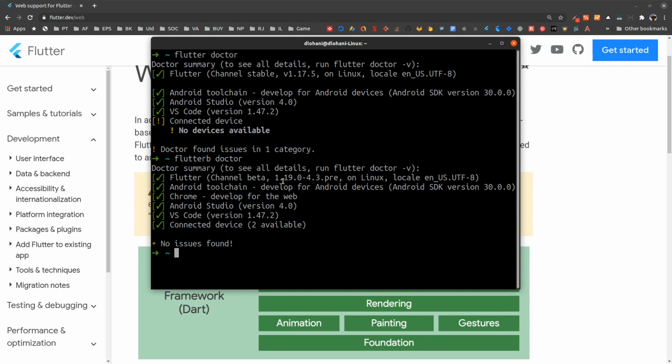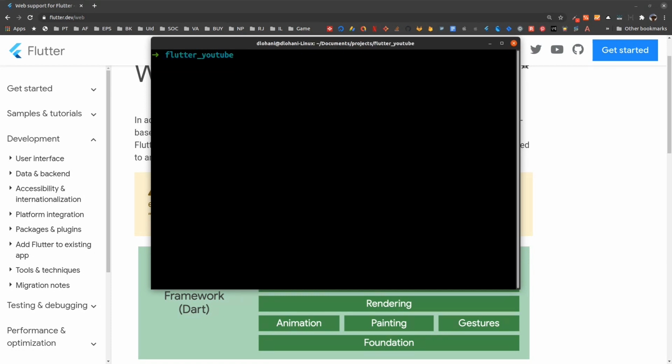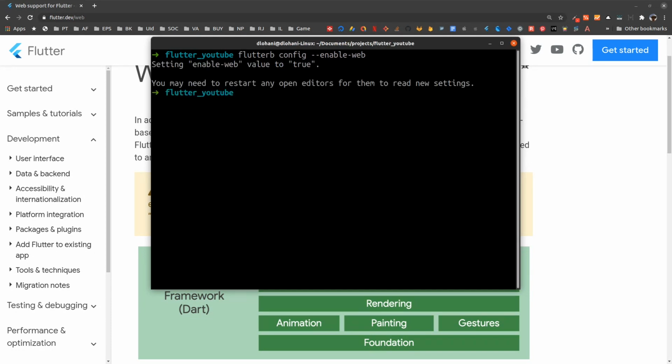Next, let me switch to my application directory. Once you switch the channel, what you need to do is enable web so that you can start working with web.